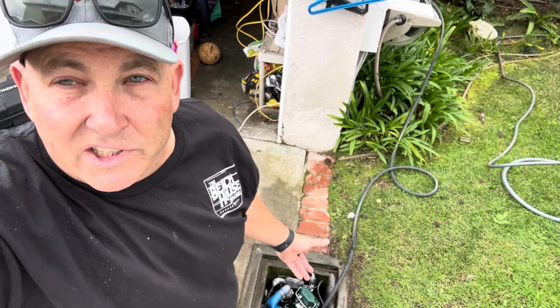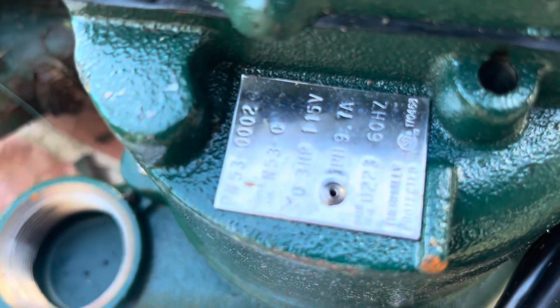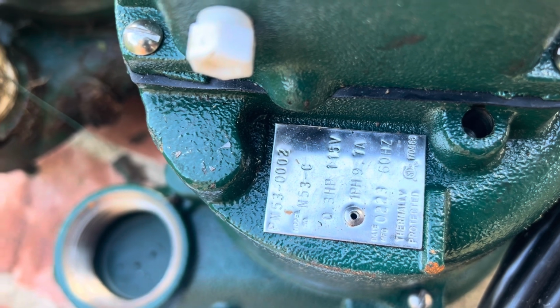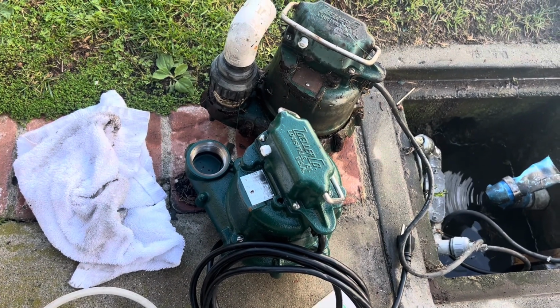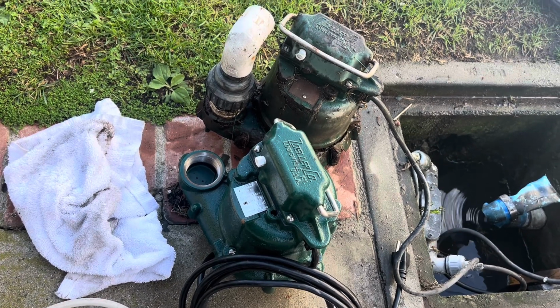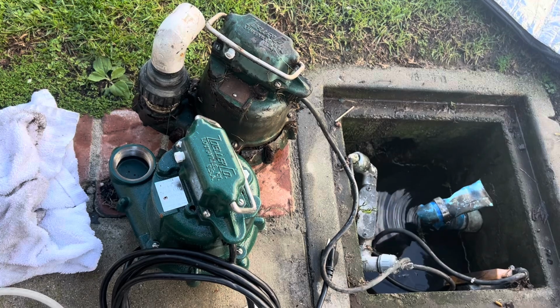There's an electrical portion to this. Heavy duty iron body. So this is a pump replacement on a Zoeller, 9.1 amp, 3 horsepower, 115 volt PH9. Every so many years you have to replace these, and I'm just filming a pretty successful installation, I think. The problem that I have is the drain box isn't very big, so it's really hard to get a pump to fit in there.